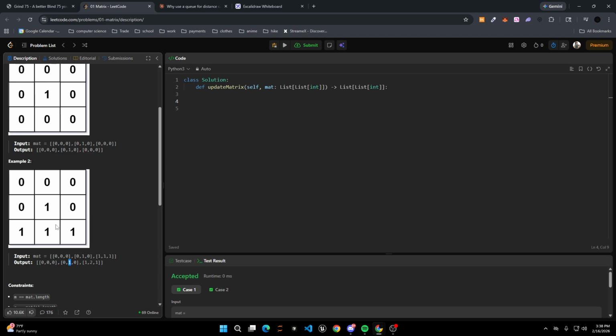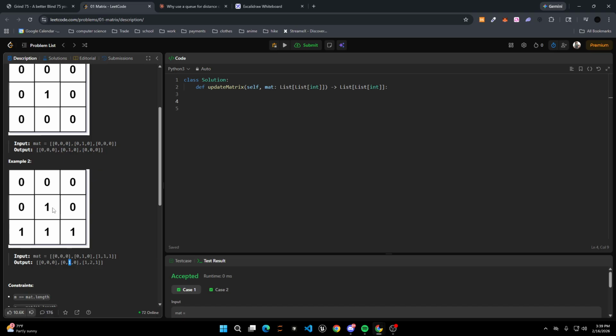Now, for the last row, this is where things get a little bit more interesting. Taking a look at the bottom left corner, this 1 right here, the shortest number of steps to get to a 0 is 1 because all we have to do is move up 1. And if we take a look at the right, vice versa, all we have to do is move up 1. But what about the 1 in the middle? Well, we can't go down because we're out of room within the matrix. We can't go left or right because left is equal to 1, right is equal to 1, and after that, there are no more values in the matrix. So all we could do is go up.